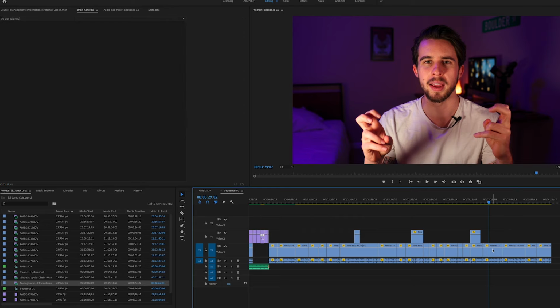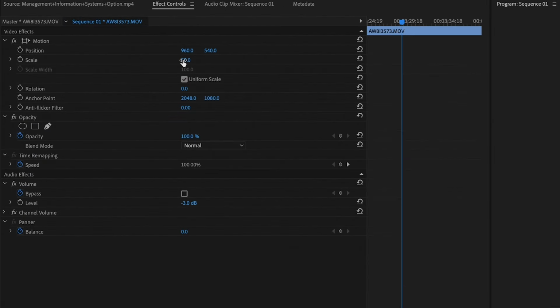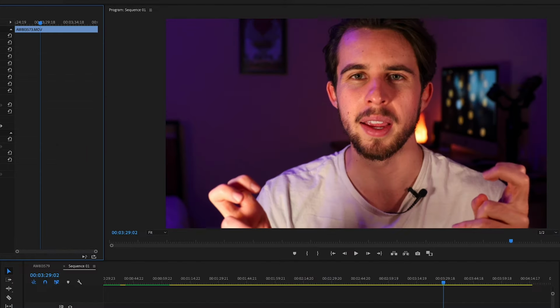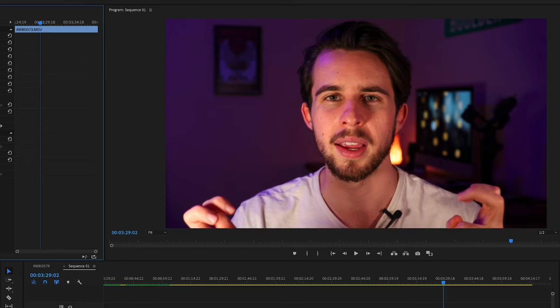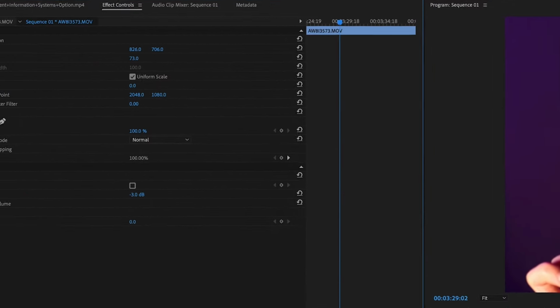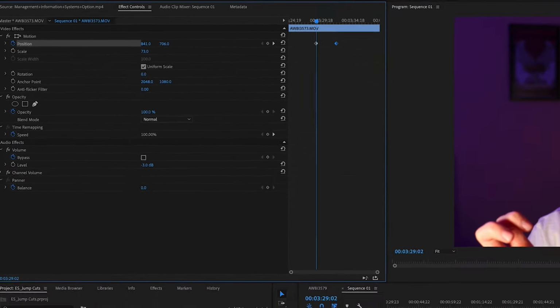To get this effect, where we're gonna start is we're gonna click on our clip and head over to our trusty effects panel. First thing that we're gonna do is we're gonna scale in the clip and we're gonna position it to get the framing right. Get enough headroom, make sure it looks normal. So that looks about right. What I'm gonna do now is I'm gonna click on this little stopwatch next to position. I'm gonna drag that keyframe over here for now, and since the stopwatch is already clicked, whatever I do now is gonna create another keyframe.